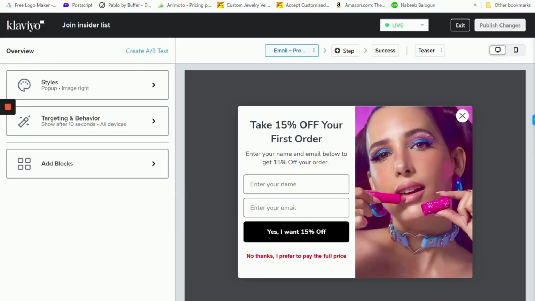You might be thinking, why do I even need to bother myself with testing forms and doing all these things? There are a couple of reasons why you might want to test your form. One of them is that you want to increase your conversions, obviously, right? And there are a lot of things you can test in your forms. You can test your offer, you can test your copy, you can test if you want to have an image in your form or not. Because the end goal of testing is basically to get better results and increase conversions, right? So let's say in this case we want to test $20 off against this 15% off.